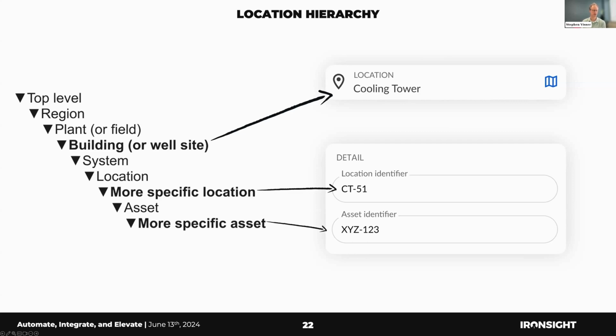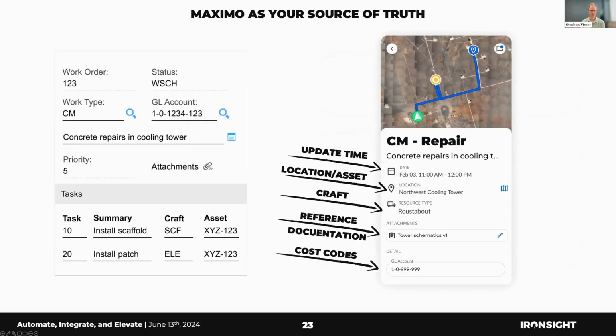Once you're at the right site, of course, we do have that asset level detail to make sure that the location and parts are clearly identified in order to make sure the work happens as specified. And we embrace Maximo or these other systems being the authoritative record of especially the maintenance work. So anytime these work orders or tasks change in Maximo, we make sure that new attachments make their way into IronSight, cost codes are updated, any of the details are updated. And so IronSight always remains in sync, even making these jobs available to the driver when they're offline.